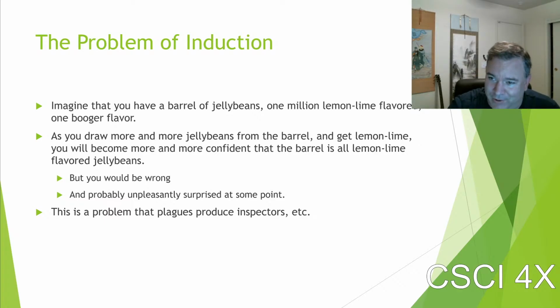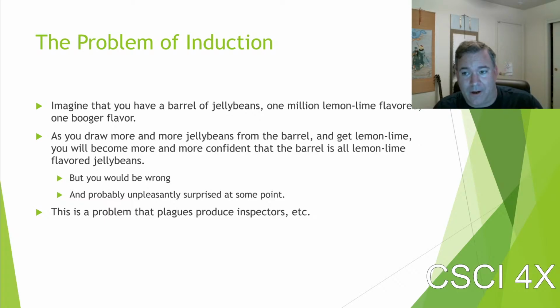And so this is how produce inspection works, right? If you get a bunch of lettuce into the country, the port inspectors will open up some random crates and take out some random fruit and test them to see if they have E. coli on them and stuff like that. But if like one of them has E. coli on it, they're not going to probably find it, right? You got a million tomatoes coming in, they'll test 100 of them. And from that testing, they're like, yeah, we're pretty confident this produce is safe, and they'll pass it through. And then somebody gets E. coli and dies, right?